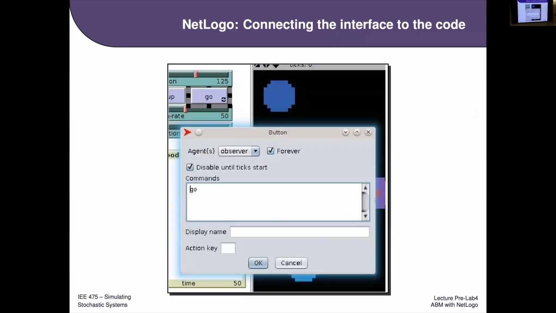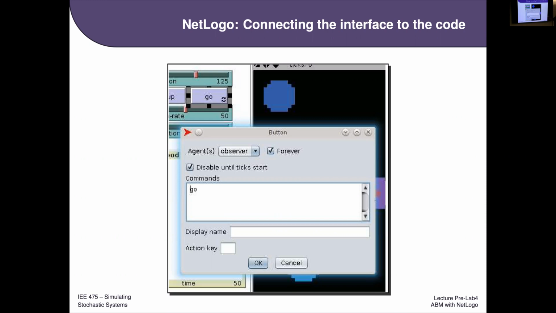And so how do these things connect together? If you go into these buttons, like there's a go button usually for every NetLogo model, and inside this go button, every time that button is clicked, it runs a routine in the code called go. So it's called whatever you type in here. So in this case, it's called go. And if I check this forever, then when you click the go button, it stays held down.